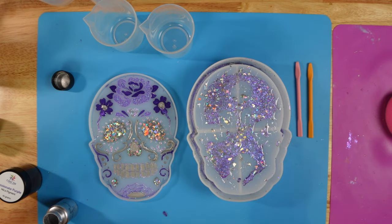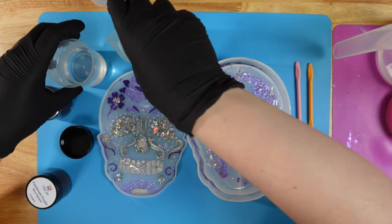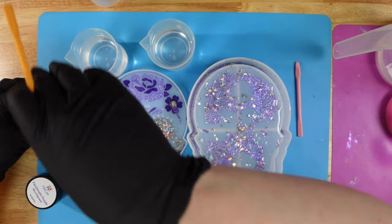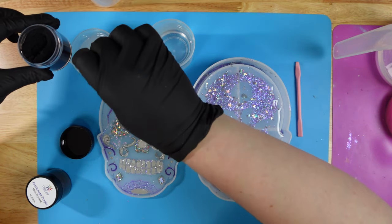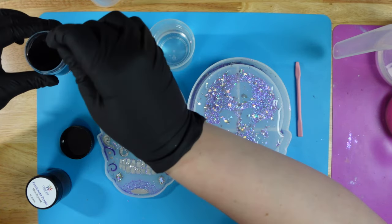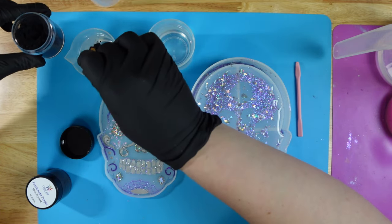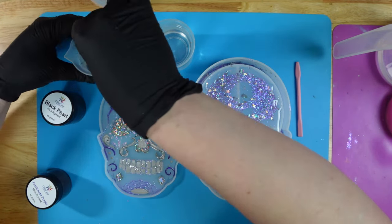I'm going to go ahead and mix up my resin and I'll be right back. Welcome back - now I have my respirator on since I am going to be mixing and pouring resin. I already mixed it and poured it into my cups. We are going to mix up the black pearl first. I know people really like to watch this process - dropping the mica powders in and getting them all mixed up. I'm going to take some nice huge scoops of this black because I really want a really deep black. There's about 80 milliliters per small cup, and I just want to make sure I get a really nice dark black.